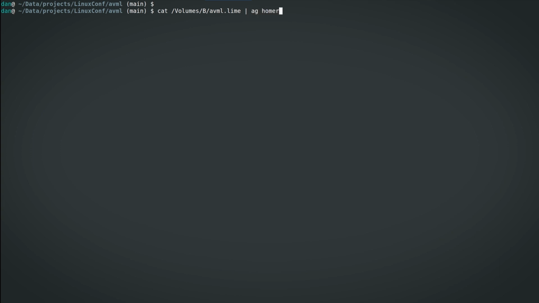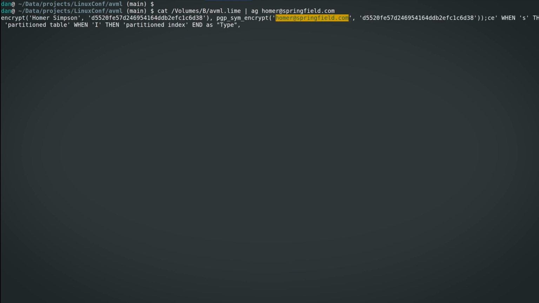And I'm actually going to search, just for illustrative purposes, for the query that we inserted, or the data that we inserted before, which was homer@springfield.com. Now remember that this is running on the database machine, and the query was actually performed from my Mac. Just going to kill that. You can see here that the exact command I used on the Mac to do that insertion was stored in a query cache in Postgres on the server. So immediately I've now got access to the key.